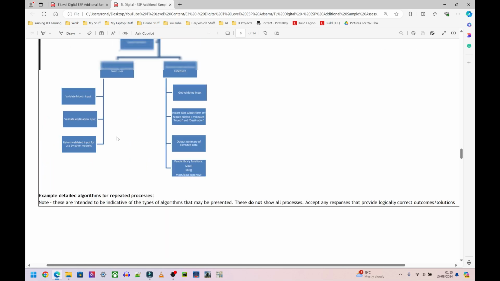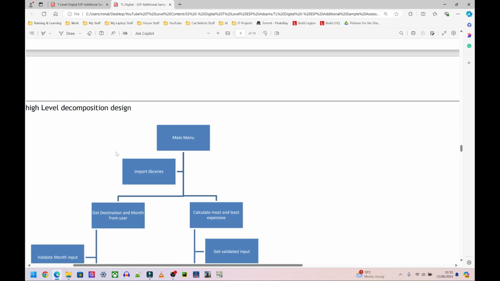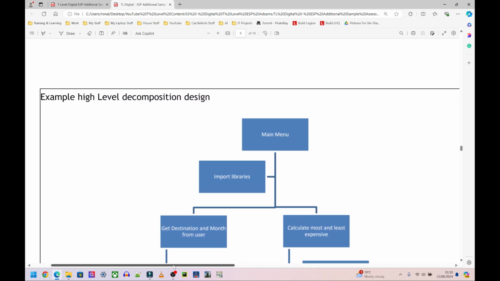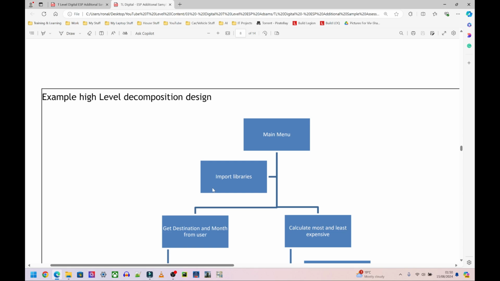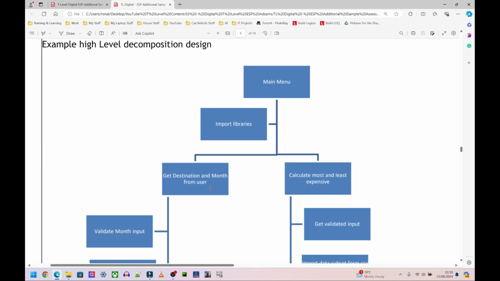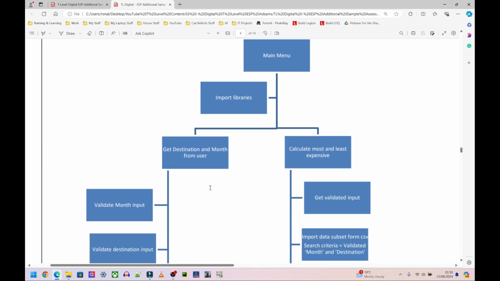If I scroll up to this section here, this is a decomposition diagram. I'll zoom in, but you can all go and download this entire thing completely for free using the first video I uploaded. So this is a decomposition diagram. This just shows what is going to be done, but it doesn't have any of the traditional flowchart symbols like input, output, process, storing data. It doesn't have any of that stuff. It just has some boxes with some descriptors.